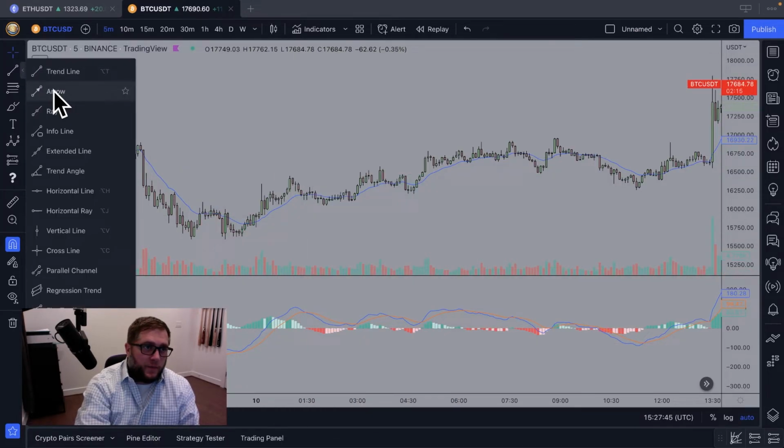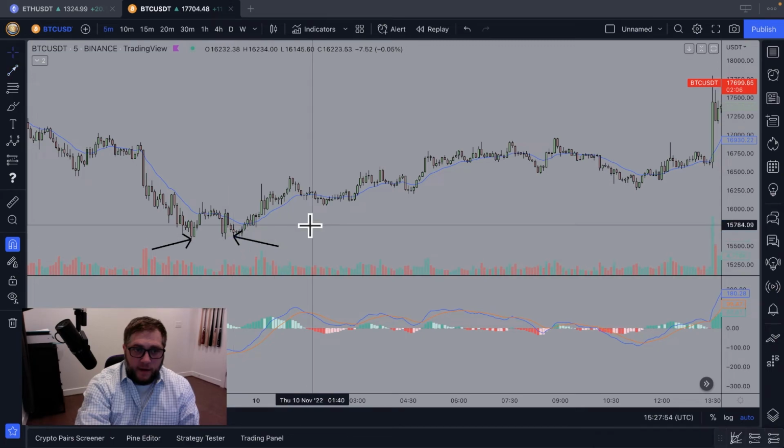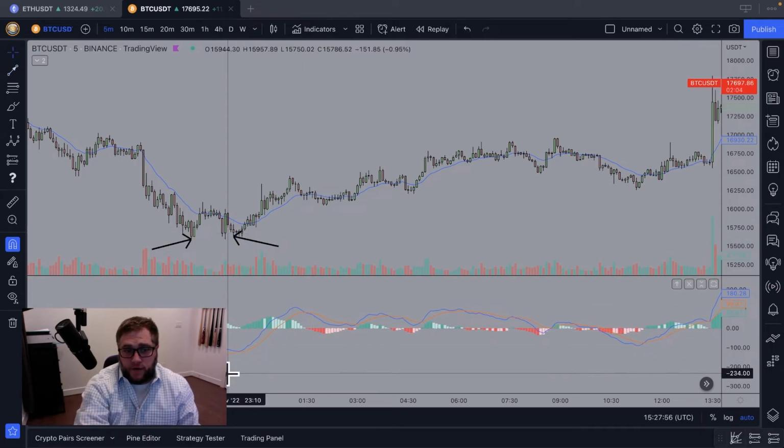So the double bottom is going to be, here's one bottom, and here is another bottom. So how do you know that this is a double bottom? Using the MACD, your oscillator is pointing up. So you know that we're coming down here. If you would have taken this trade prematurely, this is what rookies do, and this is what we don't want to do.